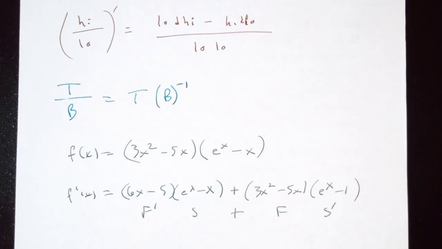Or if I was going to try and set this equal to 0, where are my tangent lines horizontal? Or set this equal to 3, where's my tangent? Where do I have a slope of 3? It's harder to solve when it's written like this. But if I need to proceed algebraically, that's where I find it useful to simplify. Otherwise, I don't bother. You're welcome.